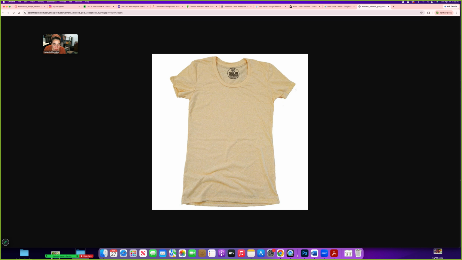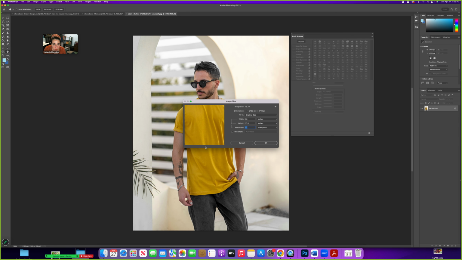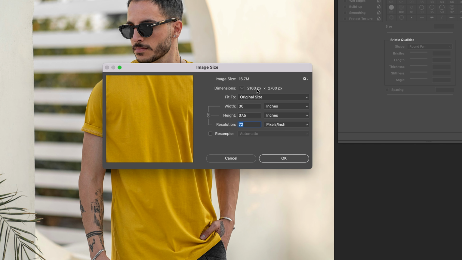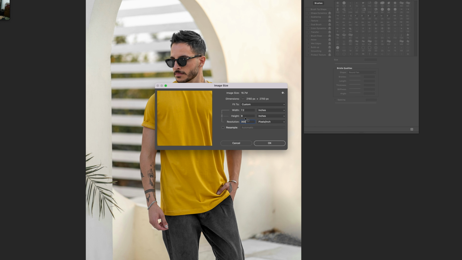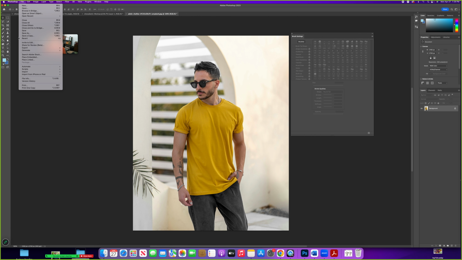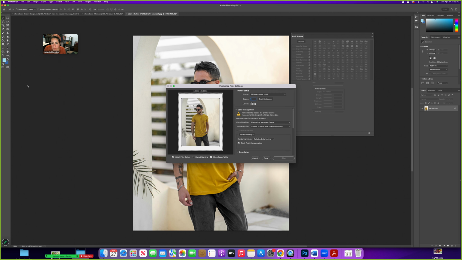But I think I'm gonna just go with what I have here, and make sure that because we have a large enough image here that we can uncheck resample and make it 300. And then it's gonna make an image that is 7.2 by 9. So I'm gonna say okay. So now when I go to print this, file, print, then it will have the white area around it. So either way, we'll end up with white area around the image.